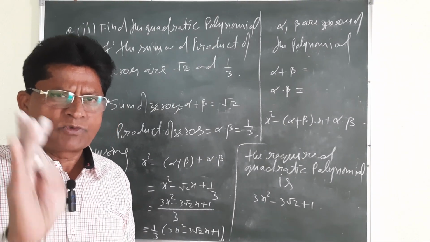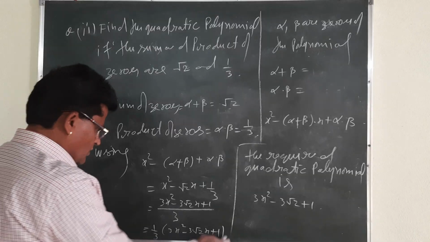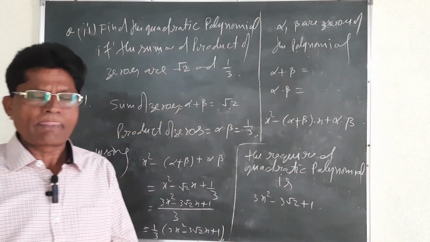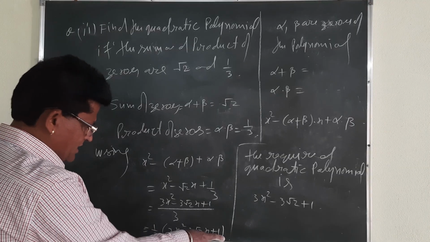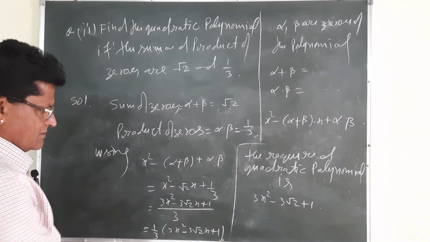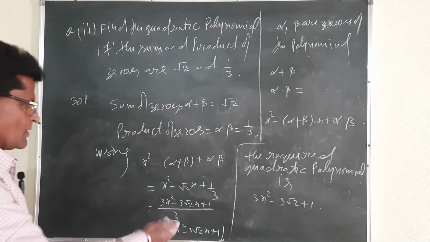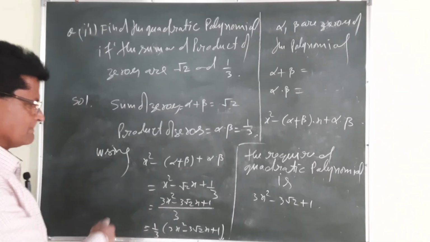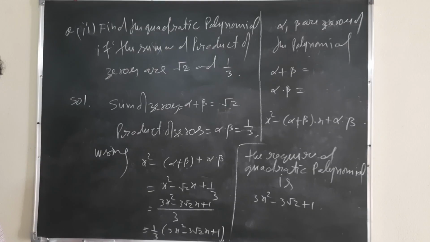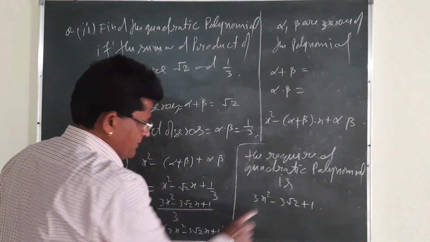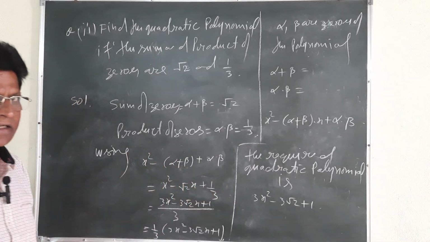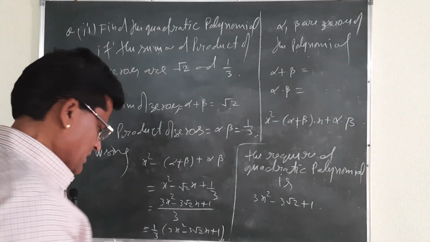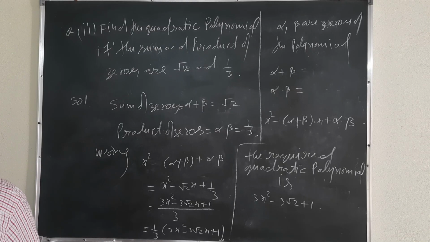That is why the concept should be clear to all of you. Whether you write this total or this one, both are the same, because if you divide the total by 1 upon 3, you will get the same thing. Or you can write it in this form, with no need to take the LCM. This is also a quadratic, and that is also correct. Don't worry, try to understand the steps. Each and every step you must know.